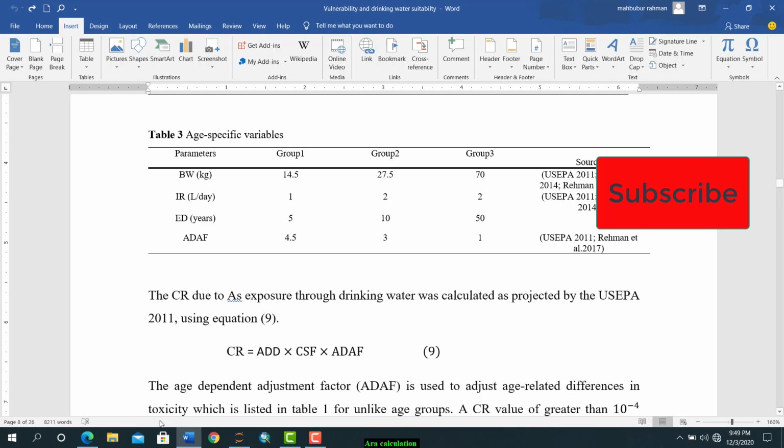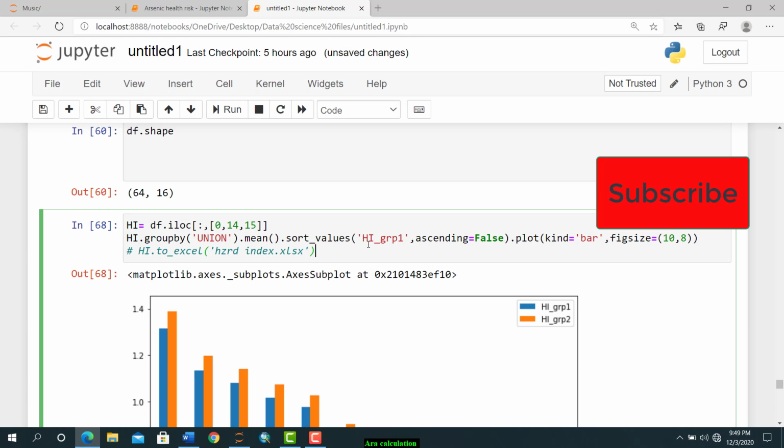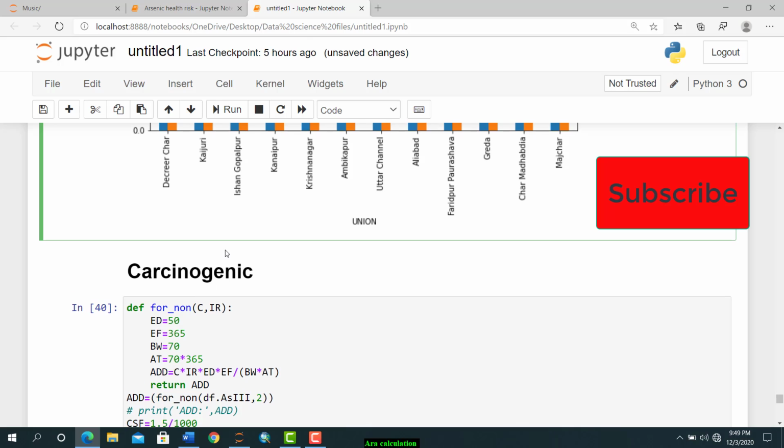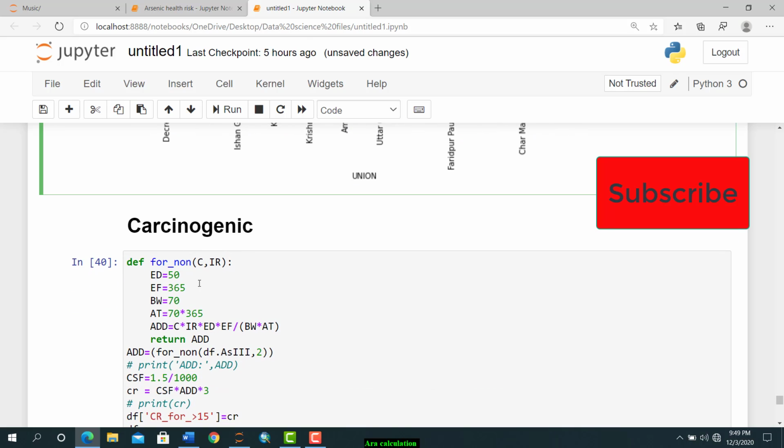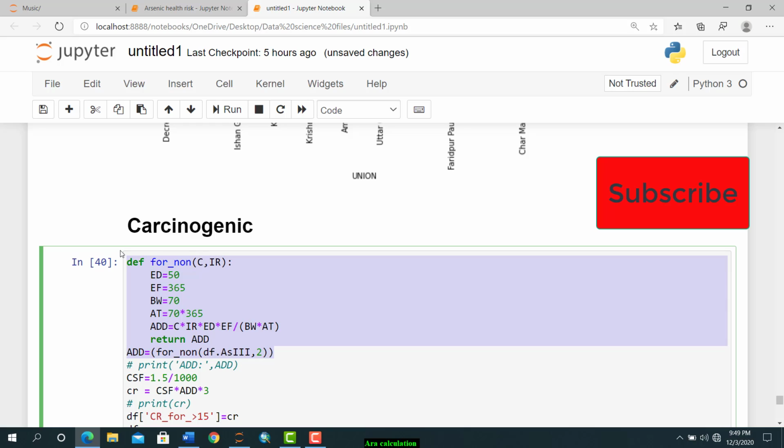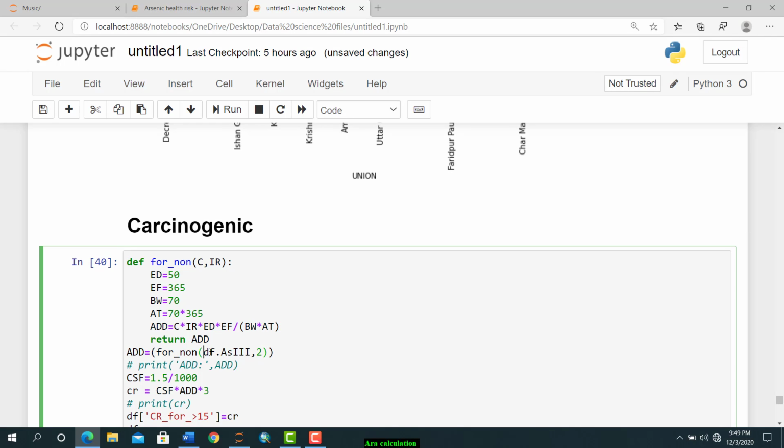Now let's go back to our Python notebook. To calculate carcinogenic health risk, ADD is the same, just here the concentration is arsenic, because iron and manganese are not carcinogenic, so I am just going to assess carcinogenic health risk using arsenic concentration.